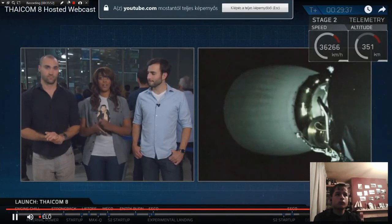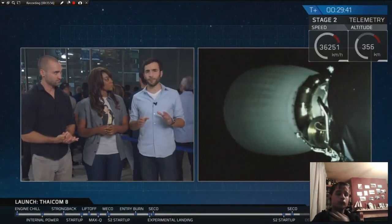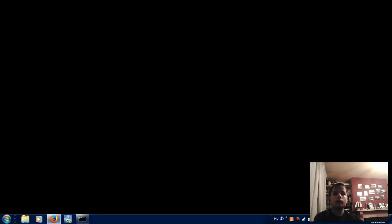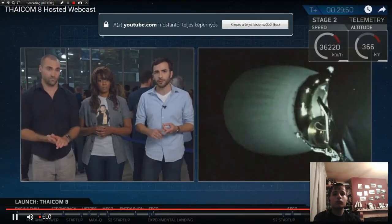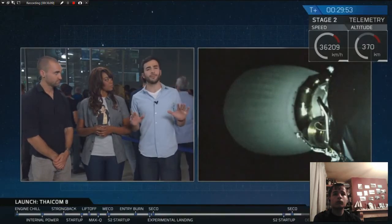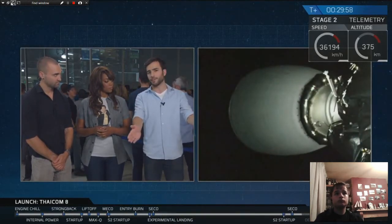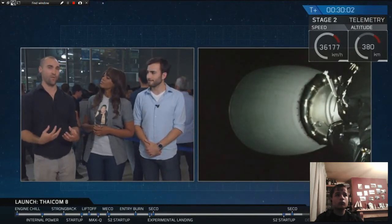kilometers above the Earth. Now, satellites that are going to geostationary orbit like Thaicom-8 have to stay up there for as long as 15 years, a long time without any maintenance from the ground. These include suites of sensors like star trackers, sun sensors, Earth horizon sensors that allow them to position themselves in precisely the right direction so they can serve the intended markets on the ground with their antennas. Exactly, and those fantastic sensor suites consume a bit of power.